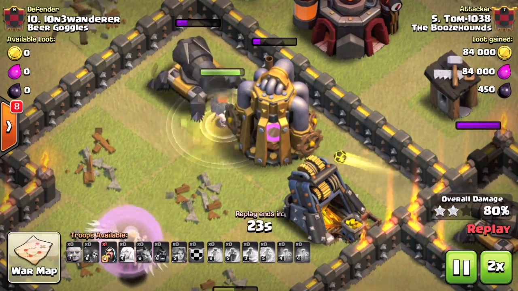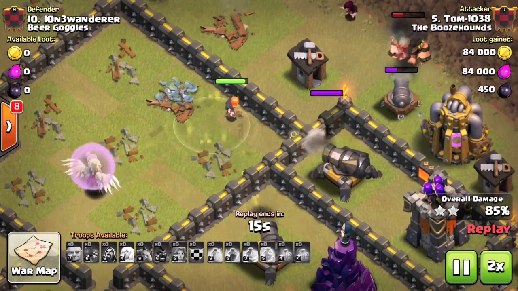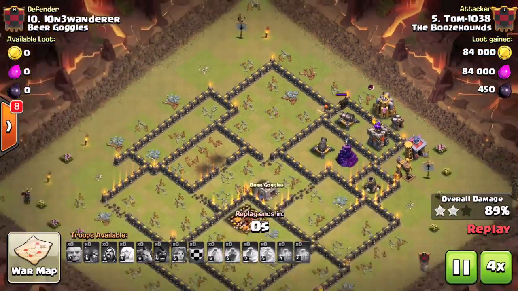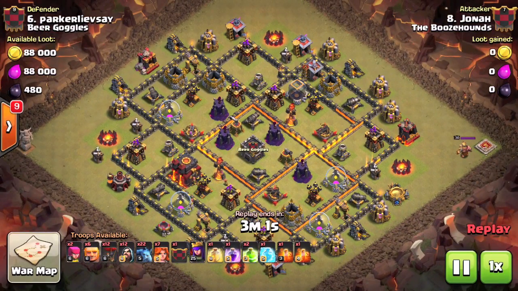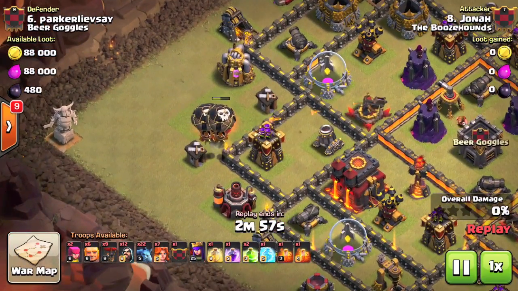Springtrap's not helping the situation, and eventually we're down to one sole Valkyrie, who is actually doing an amazing job here with the healers. Maybe this is another strategy, the Valkyrie walk. You'll see that she is doing absolutely amazing in the middle there. Unfortunately, just doesn't have enough time to get through the rest of these defences, and we finish up on 89%, but still a great attack by Tom, because without them heroes, it is very tricky, and I've no doubt that if he had them, it would have indeed been a 3-star attack.